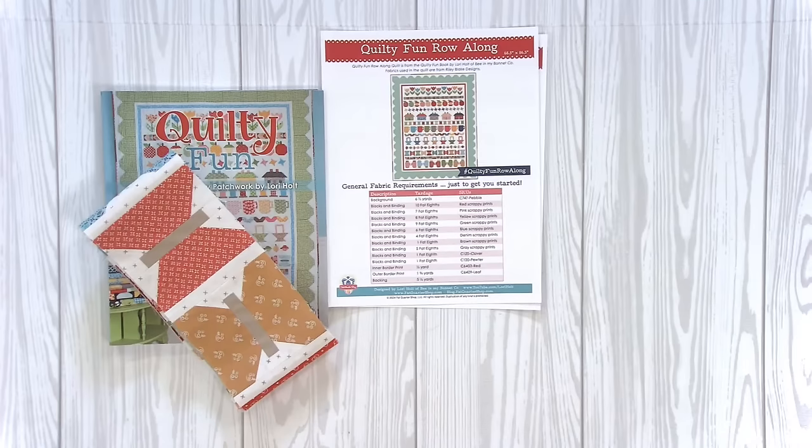It could definitely be done with Lori Holt's Fat Quarter Club. That is a brilliant idea. That is a great idea. Is there enough fabric in the starter bundle for Piece and Quilt to use Triangles on a Roll and other foundation paper? Yes, because that's what I did. I started with that kit. The only thing I had to change were those last four blocks I showed you.